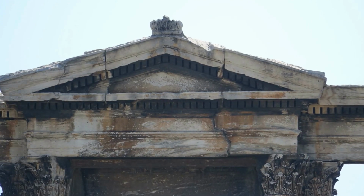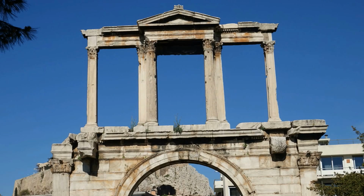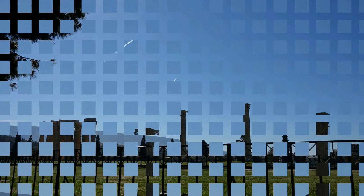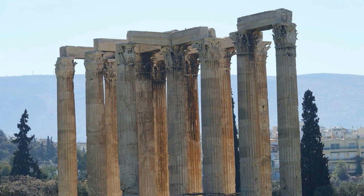An inscription on the west side reads, "This is Athens, ancient city of Theseus." The opposite frieze says, "This is the city of Hadrian, and not of Theseus." This arch must have been a big deal for Hadrian, as the emperor himself came here to celebrate the inauguration. Now, look past the arch and see the huge, and I mean huge, Corinthian columns. This is all that remains of the Temple of Olympian Zeus. The temple ruins are fenced off, and the entry is a long walk from here, so we'll just view it free of charge through the fence.